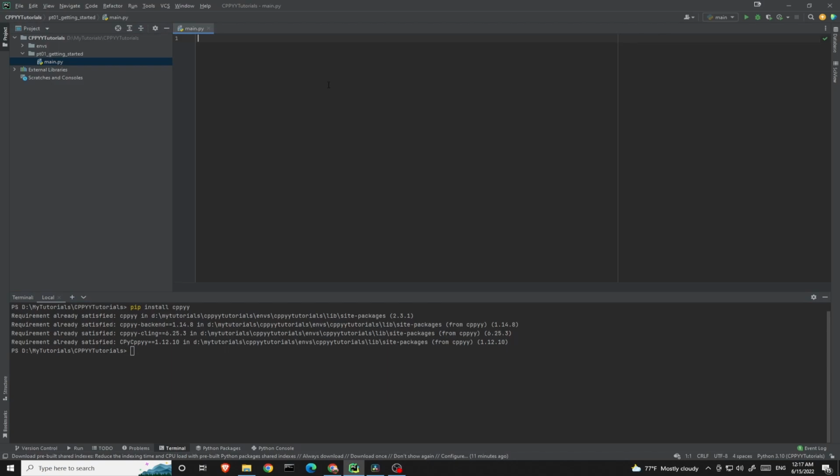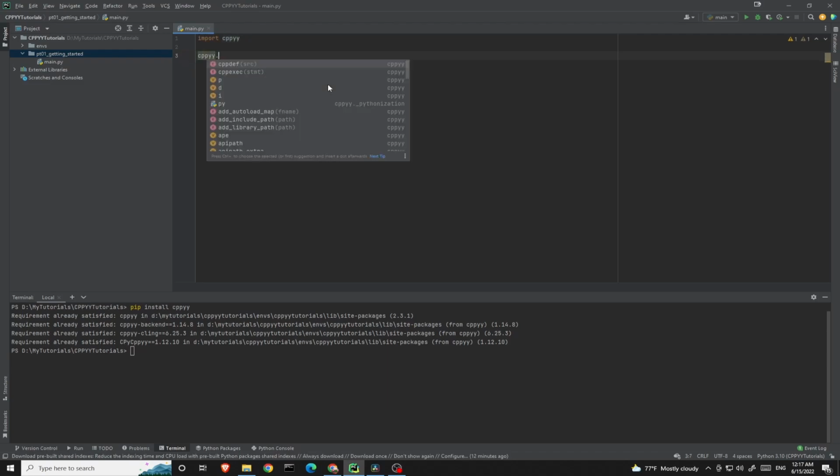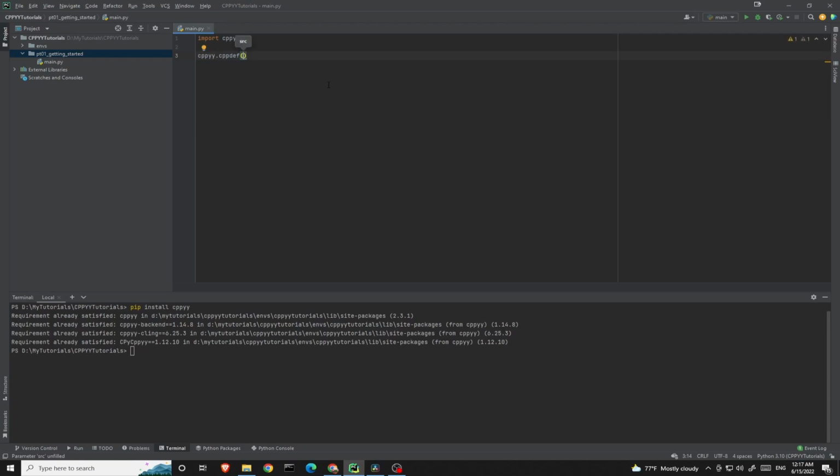Inside your Python script, you first need to declare import cppyy to use the cppyy library. Now we will start with scripting my C++ script. To script a C++ script, you need to type cppyy.cppdef, which is short for C++ define. Inside the function, you need to give a string argument, and a multi-line string is preferred so that you can see it clearly.